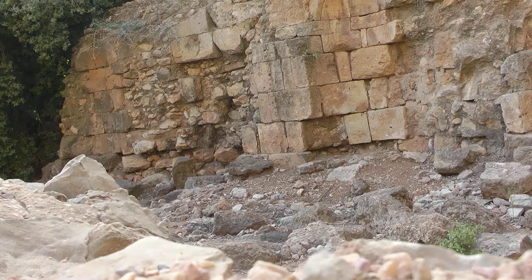Another American team dug at a site not too far from here called Khirbet Omrit, and they also found a first century temple, and they argue that is the Augusteum made in honor of the emperor. So you can choose between three options for that site. There's scholarly debate over it. But I think this is still the leading candidate among most scholars.